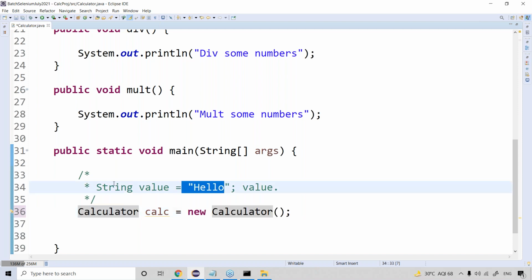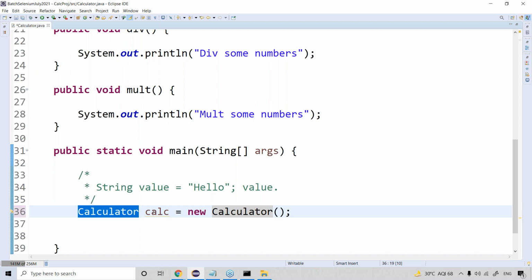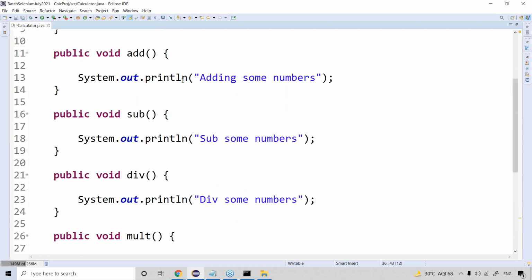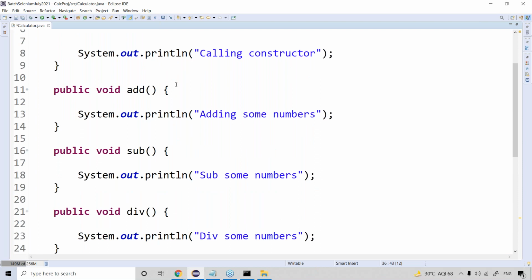So type for this particular value is string, type for the numeric value is int, type for this object is this class. So this is the type, this is the variable, this is an assignment operator, which is like accessing this value, right? This value is assigned to this variable, and then this is a keyword. This is your constructor. So this constructor is being called.